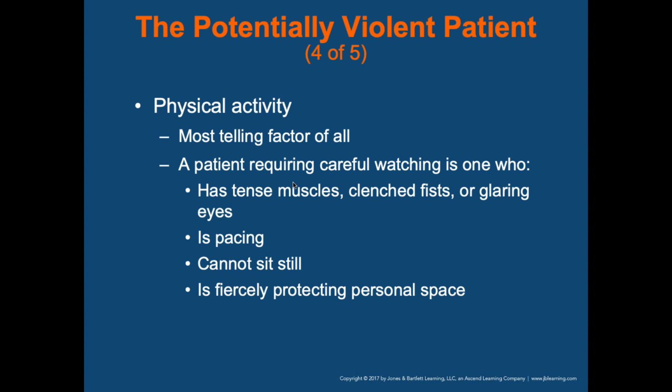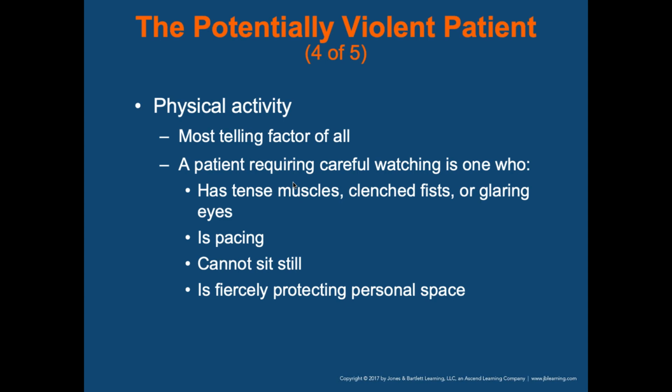And then how is their vocal activity? What kind of speech is the patient using? Is it loud, obscene, erratic? Are there any bizarre speech patterns, which usually indicate emotional distress? Some things to think about when you're assessing your patient is how they are speaking to you. And we really want to try to de-escalate the situation before it goes to physical harm or physical activity.